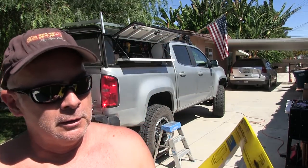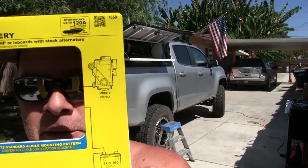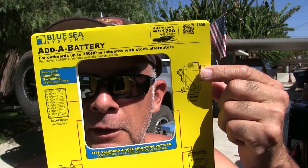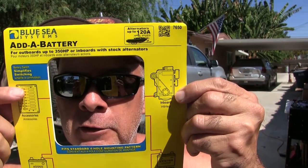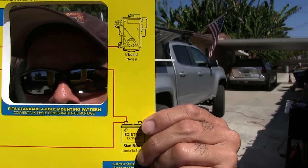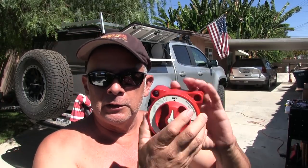You can find this on Amazon — it's rated for alternators up to 120 amps and it's like $135, but I think it's well worth it. It looks like it's well designed. The packaging shows the engine over here, your fuse block over here to accessories, and on the bottom you get your two batteries — start battery and house battery. It's got to mount up and this thing takes up a lot of room; I think I'm gonna have to cut another piece of plywood and put it on the side.